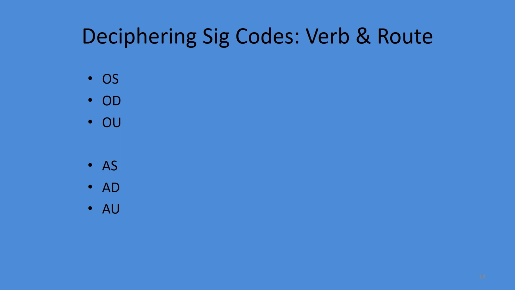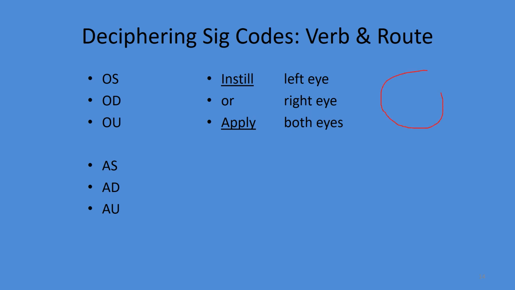OS, OD, OU. The O's are for the eyes, and if you speak Spanish, it'll be simple for you because eyes are ojos. And for left and right, I use a little trick. So we've got the left side and the right side, and I'm here in San Diego, so we're San Diego. If we have the S and the D, it'll specify left and right for us. So in this case, OS would be the left eye, OD would be the right eye.